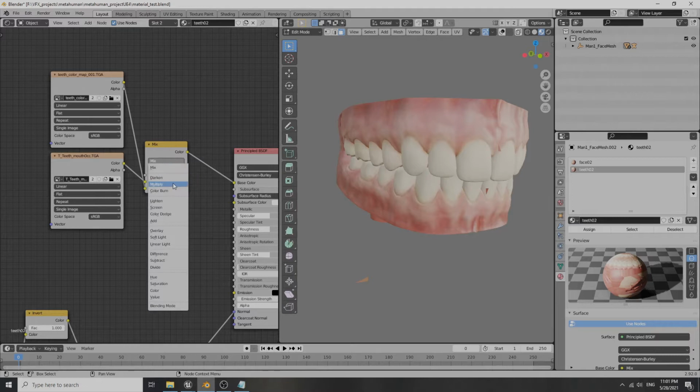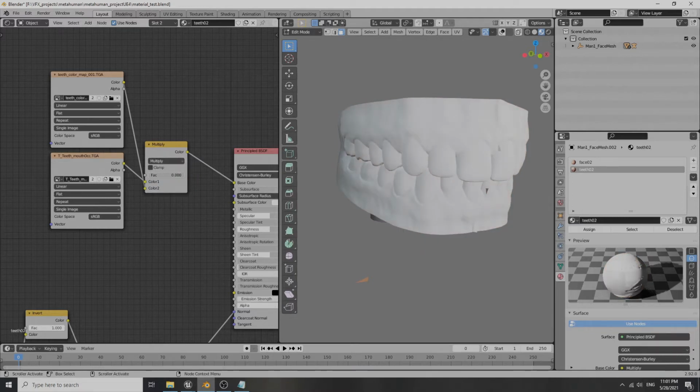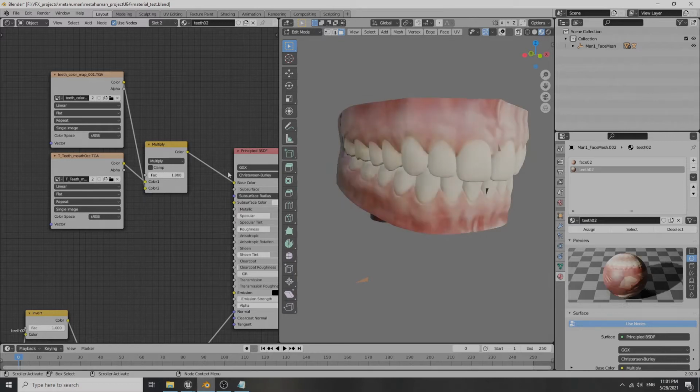I choose multiply mode. Now the region looks deeper than the flat base color before.